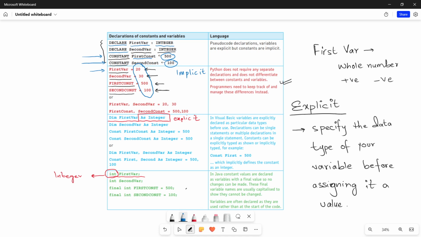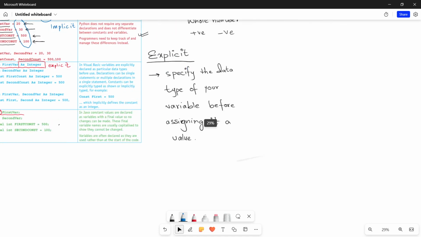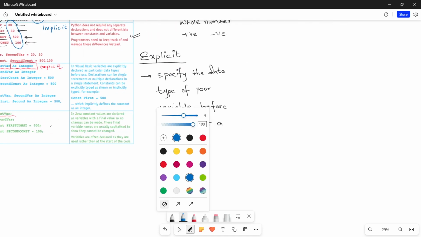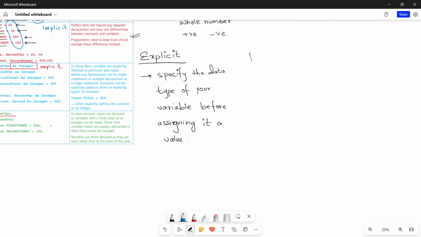Let me quickly write it for you. Explicit, where you have to specify using the keyword integer, string, character, or boolean. You have to specify the keyword for the variables so that we will know what value will be assigned there.